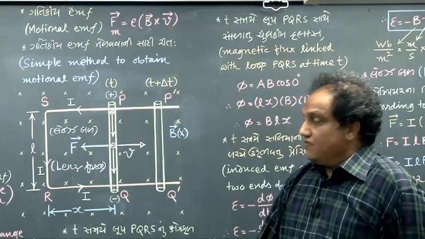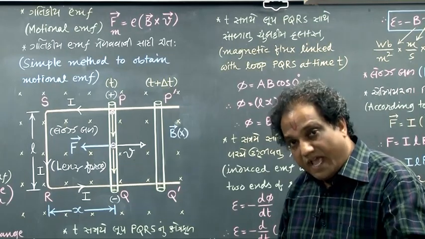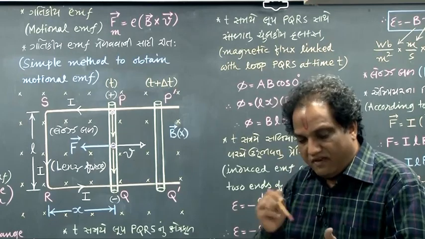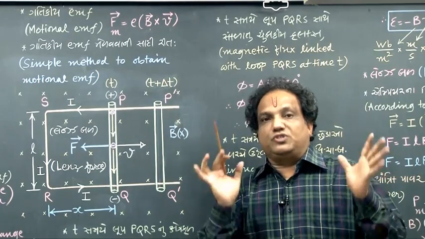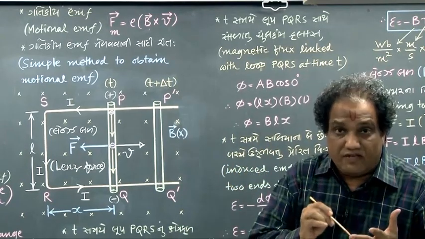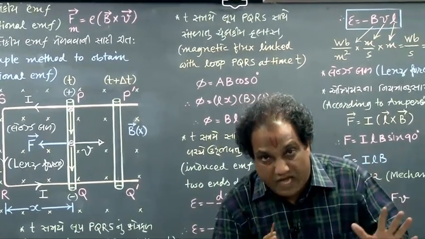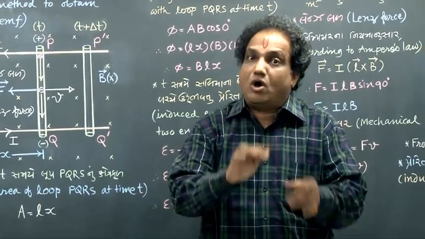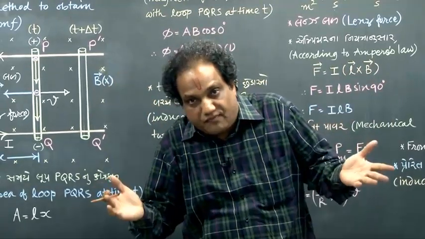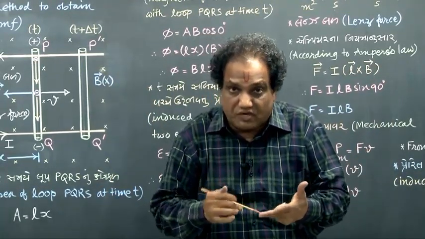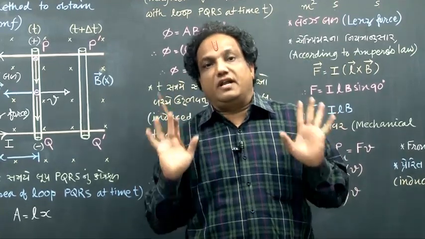Now we find that whenever there is a current carrying wire in a magnetic field, and if it is set in motion, then some force is exerted on the rod in a direction opposite to its motion. Such a force, exerted on a rod or wire carrying current and moving in a magnetic field, always produced opposite to motion, is known as Lenz's force. Why is it called Lenz's force? Because the root cause for the production of such a force lies in Lenz's law. That's why we call it Lenz's force.